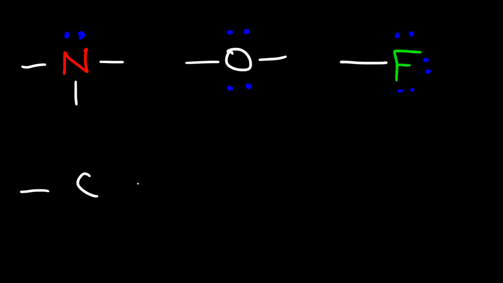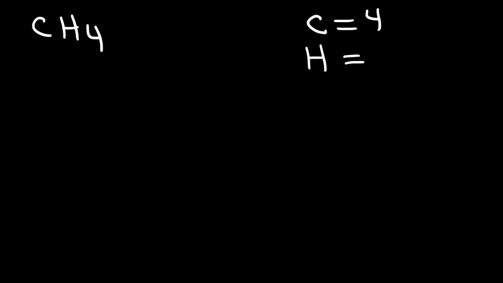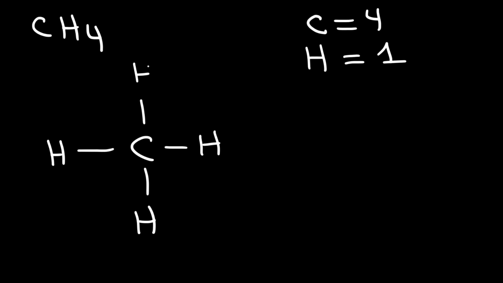And if you see carbon, make sure you know that carbon likes to form 4 bonds. In organic chemistry, you're going to see carbon a lot, so make sure you know this. Let's go over some examples. Let's say we wish to draw the Lewis structure of methane. How can we do so? Now remember, carbon likes to form 4 bonds, and hydrogen likes to form 1 bond. So the only way to put this together is to draw 4 bonds around the carbon atom, and each bond is attached to 1 hydrogen atom. And so that's how we can draw the Lewis structure of methane.